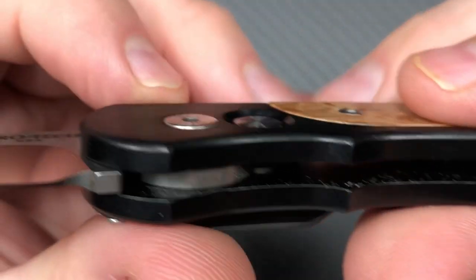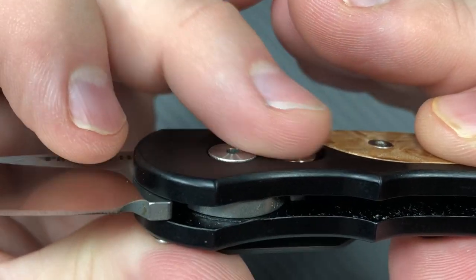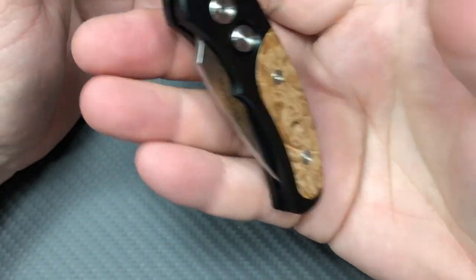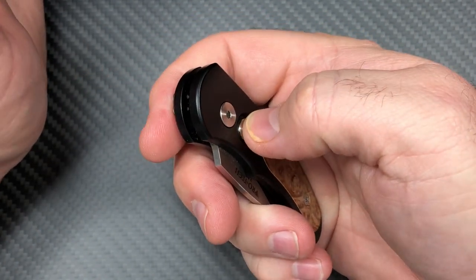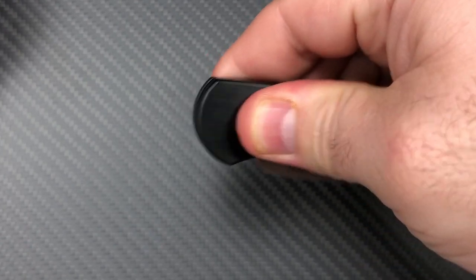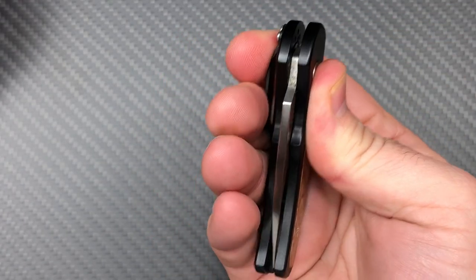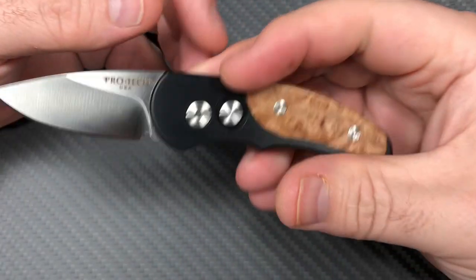Yes, the button is recessed some, so it's not completely flat and it's not bulging up. So let's give it a try. All right, I'm going to push on this with the flat part of my thumb here without sticking the point of my thumb in there. Let's see if I can get it open. Nope. So as long as it's flat pushing, it won't open. You have to really mean to get in there and push it, which is good.